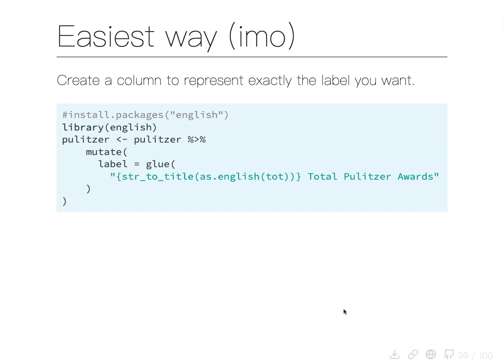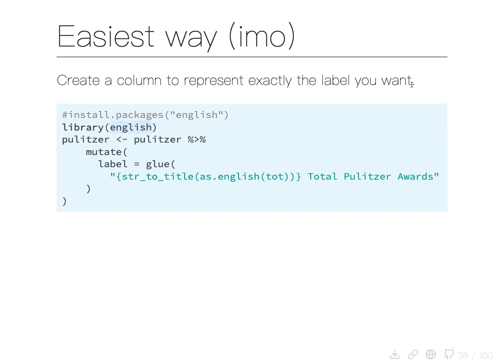And now we're going to create a new column in our data frame that has the actual label that we want for our caption. Okay, there's other ways you could do this, but I think this is easier. All right, you don't have to do it this way, but there's this package called english, which I think is kind of neat. I've showed you this one other time, but we didn't really go over it. But it's just a package to convert numbers into English words.